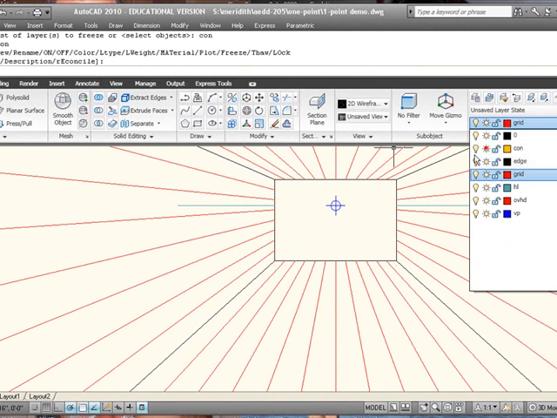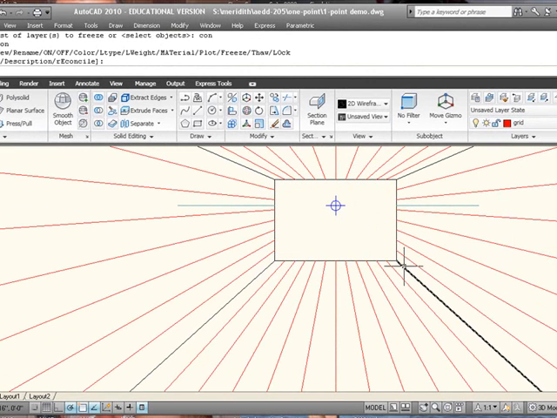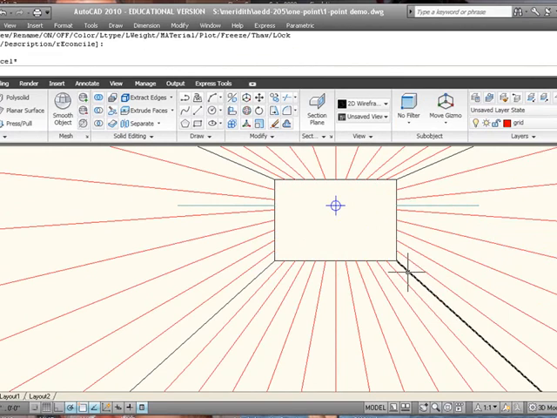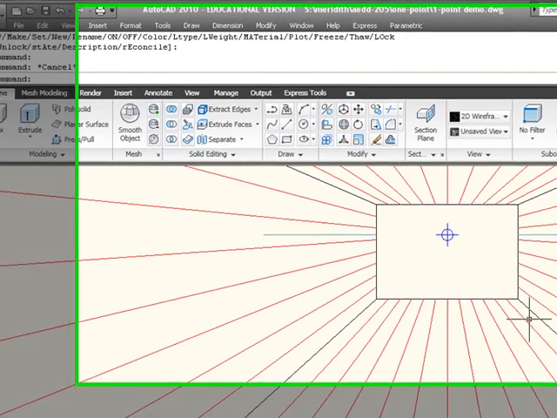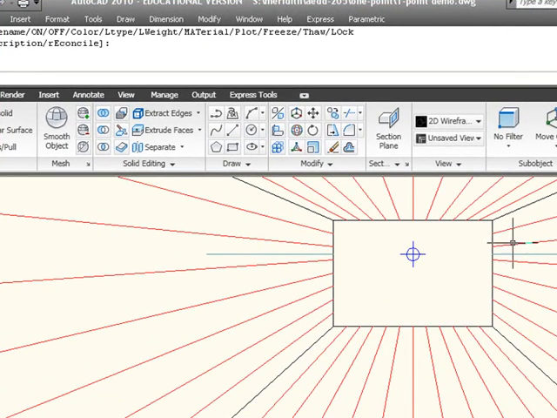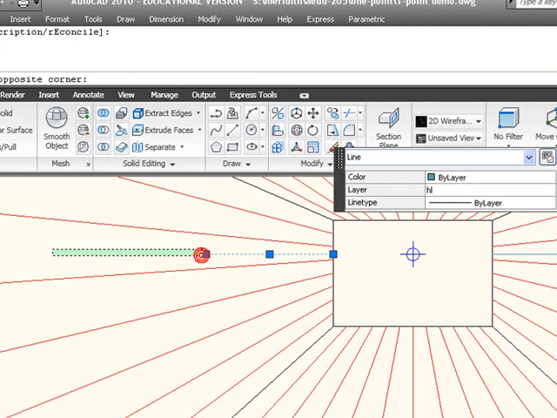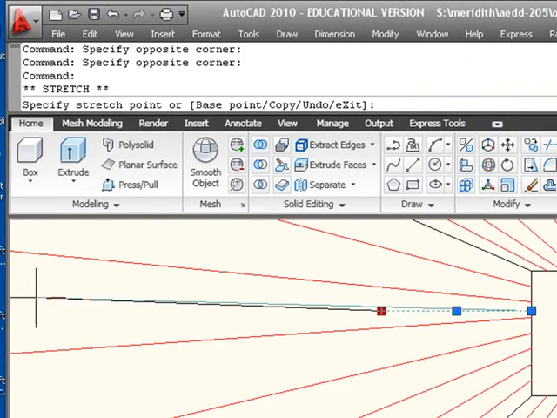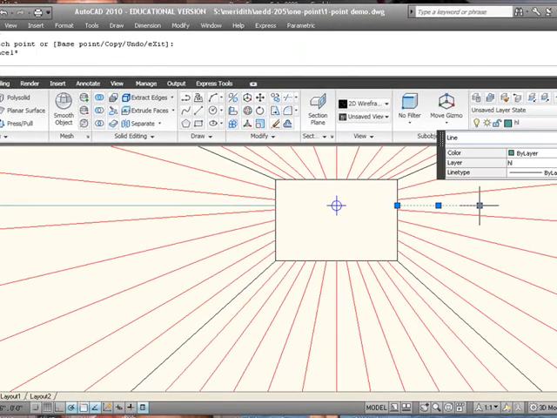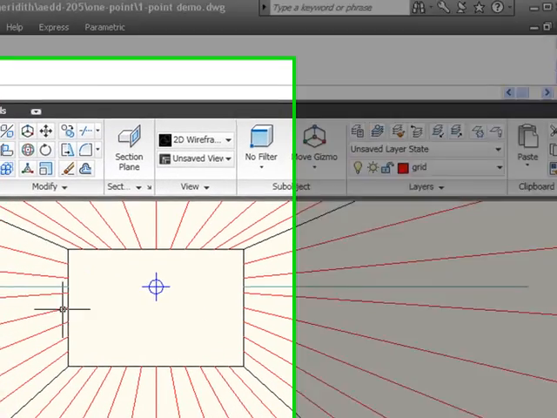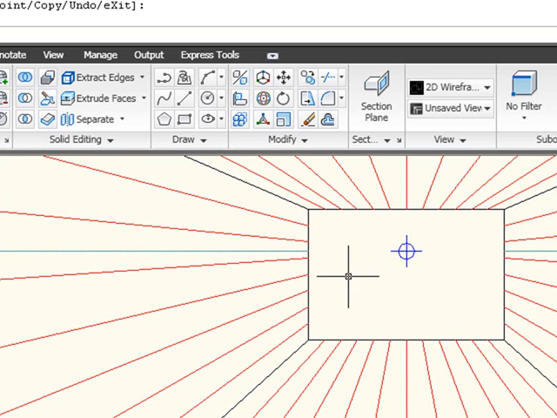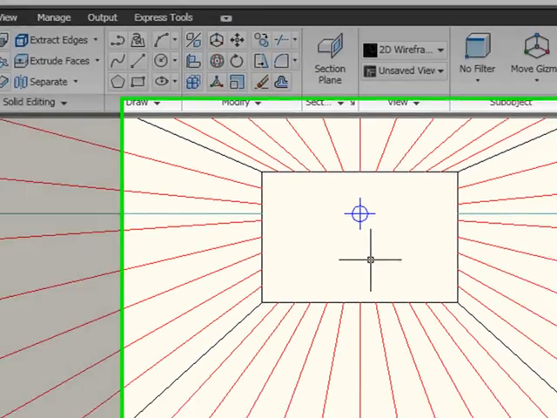Let's freeze the construction layer for a minute. What this is showing us now: these black lines represent the edge of the room, and these lines here show me 1 foot increments across. These are 1 foot increments going up the wall and 1 foot increments going across the ceiling and so on. And this, remember, is our horizon line, and that's actually one of the 1 foot increments that we have. Oh no, I put myself at 5 foot 5 inches, so it shouldn't be on one of those lines. It's in between the 5 and the 6 foot line here.